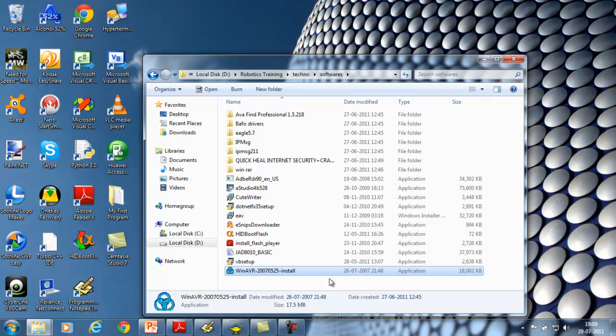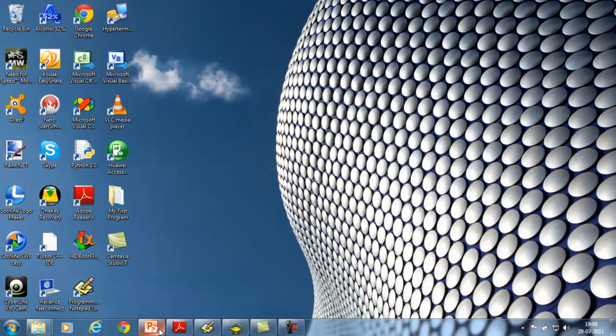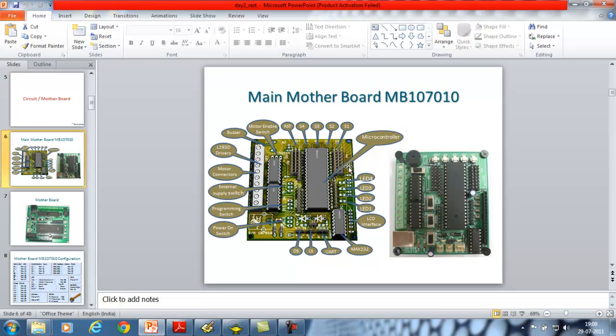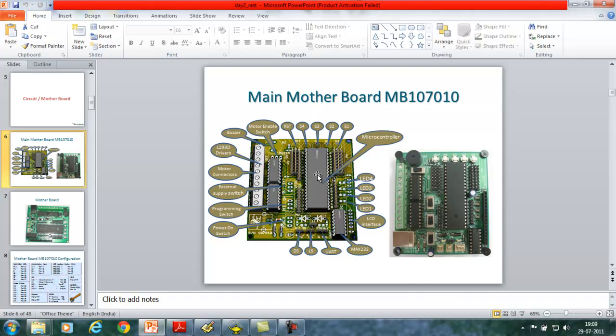Okay, so now how the microcontroller looks like is this. It looks like this, and it's actually the motherboard, the entire motherboard, and this is the microcontroller, the one on which my pointer is. Okay, so it is having four ports, that is these. This side, the one on which my pointer is port A, then this is port B, this is port C, and this is port D. Each port is having 8 pins. These are the switches, this is the buzzer, and so on. We'll be learning about each and every part of it.